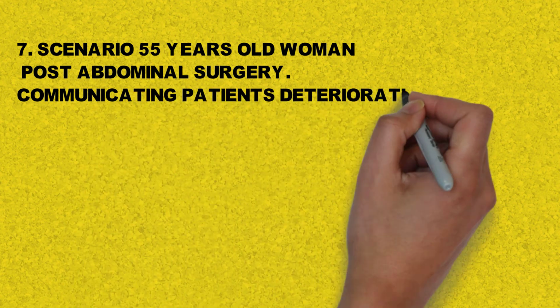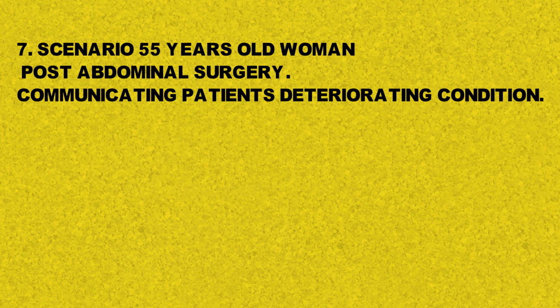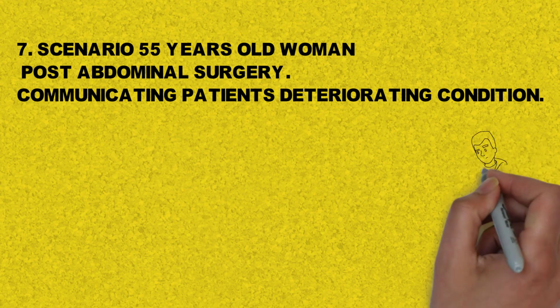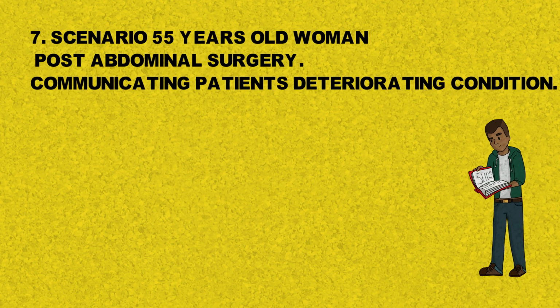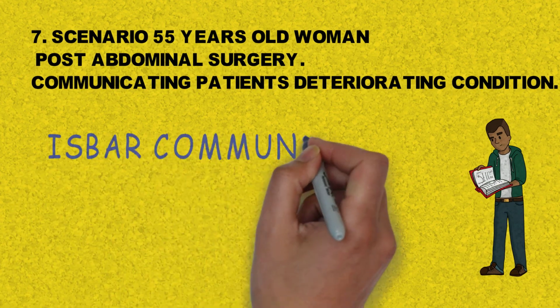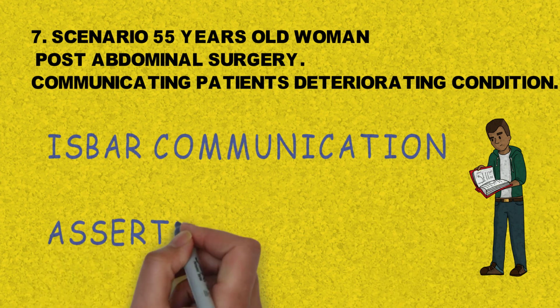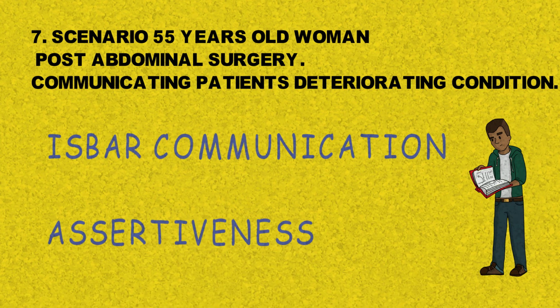Next station is a scenario of a 55-year-old woman post abdominal surgery, communicating the patient's deteriorating condition. So here you are getting a patient who is just after abdominal surgery, and you have to communicate with the patient about her deterioration. What you have to learn here is ISBAR communication and assertiveness.